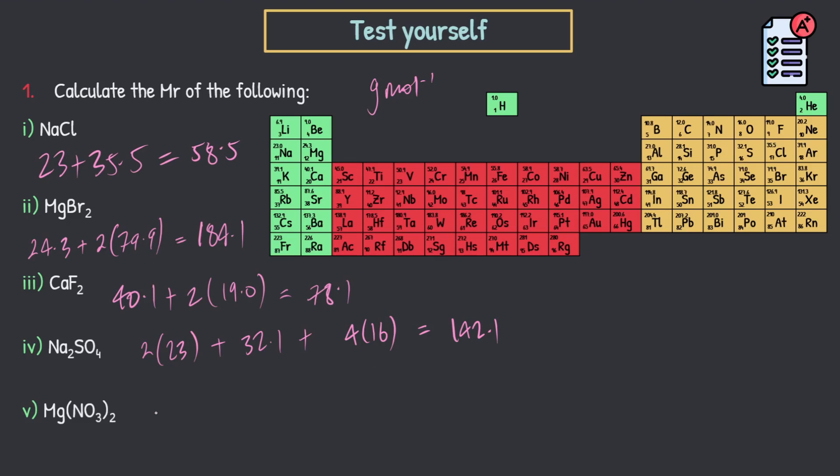Next one, magnesium. Good old group two again, 24.3. And then what I'm going to do is I'm going to do the nitrate, NO3 in brackets behind the two. So there's two here. So what I do is 14 plus three lots of 16. Do that in brackets. Easy peasy. Three lots of 16 is 48 plus four is 52, 62. So 24.3 plus two lots of 62 equals 148.3. Five easy questions, but hopefully you guys got all that right. What is the units? Again, it's grams per mole. We'll come onto that in another video. Do not stress about that now.